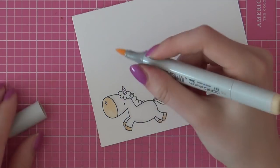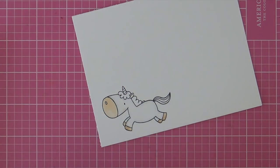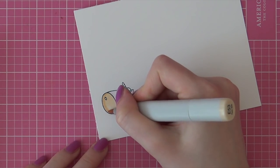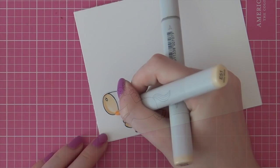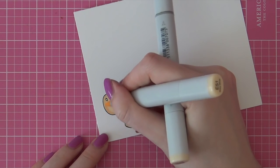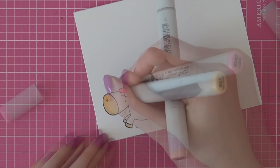Next, I am using E51 again, and then I'm blending that out with the E53. No, sorry, I added the E53 to add some shading, and then I am blending that out with the E51 again, which was my lightest color.